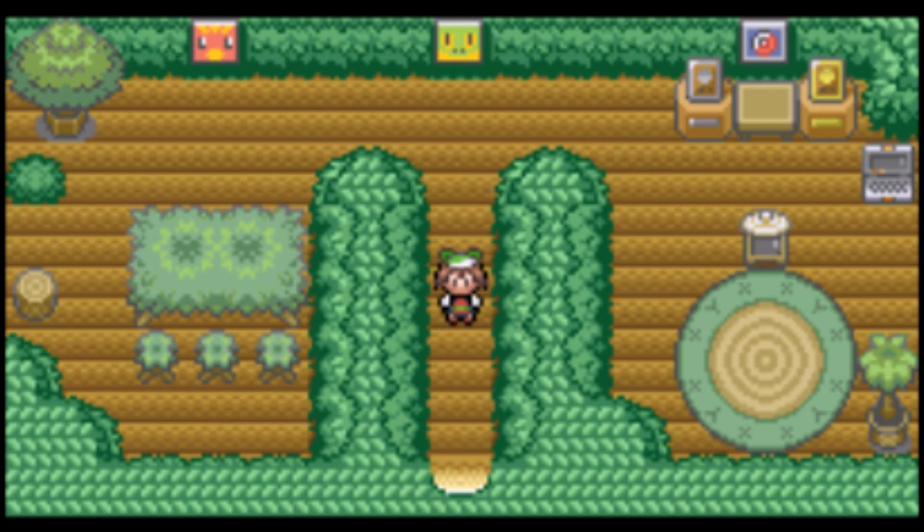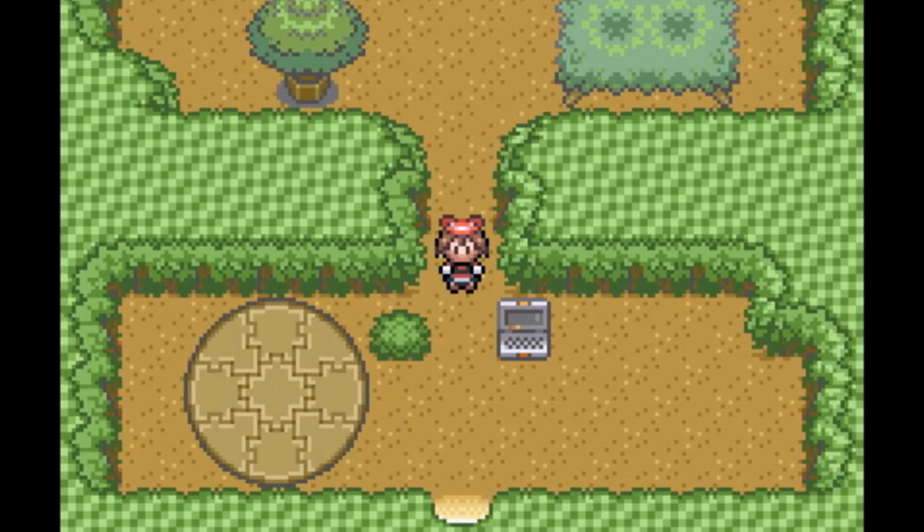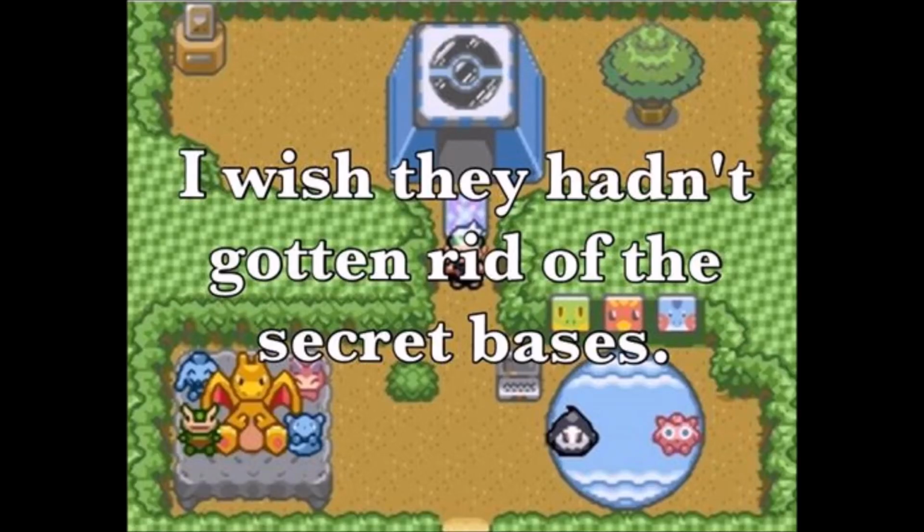You can also create a QR code for your secret base, enabling friends to visit it with ease. So that is another cool feature that they're adding as well. And when visiting other secret bases, players can meet other trainers in the same base and invite them back to their own secret base as secret pals.